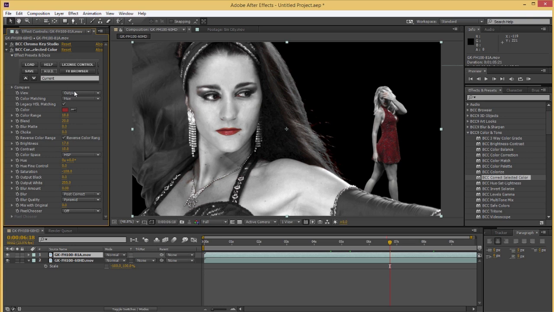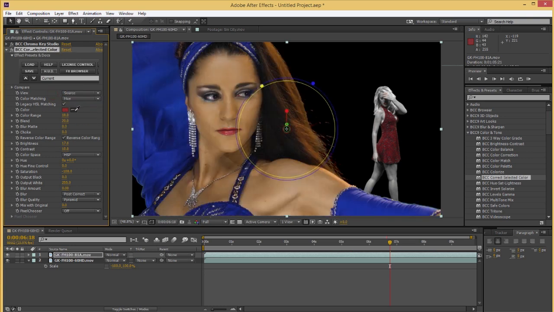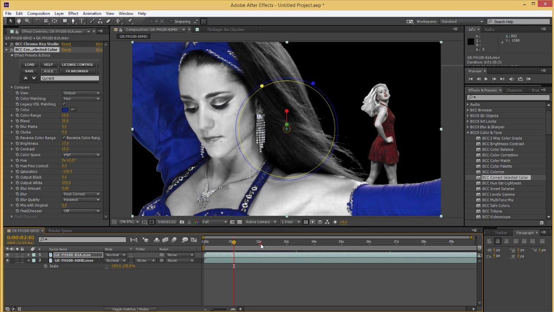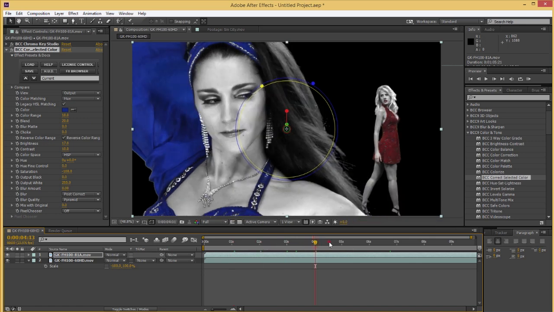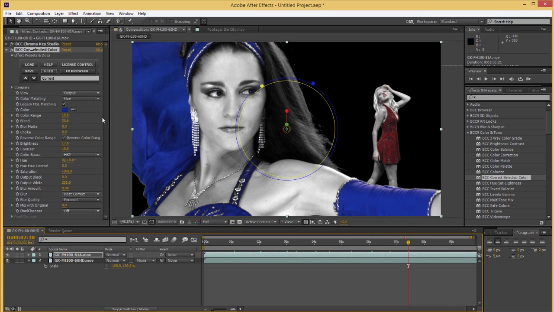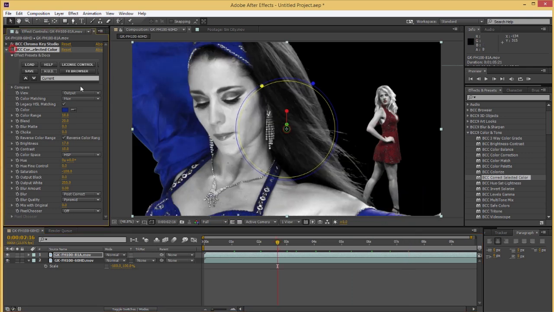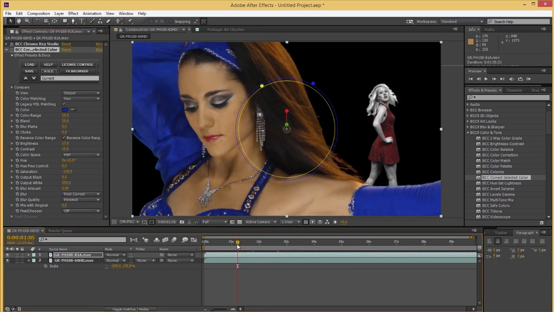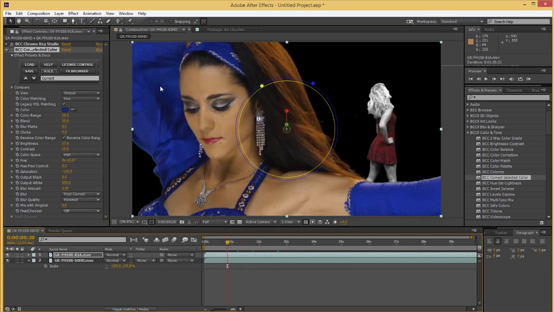So a fast way to do that, change the view mode from output to source, use the eyedropper again and just select blue instead of red, and change the view back to output. Now because we did such a good job setting up our red key, look how good the blue key looks. We don't have to change anything. So you really get a lot of mileage out of a carefully selected matte there. And you know, you could do that with most colors. Of course, the blue and red in this shot are very striking, which is why I chose it, but you would have chosen the same shot too, I'm sure.